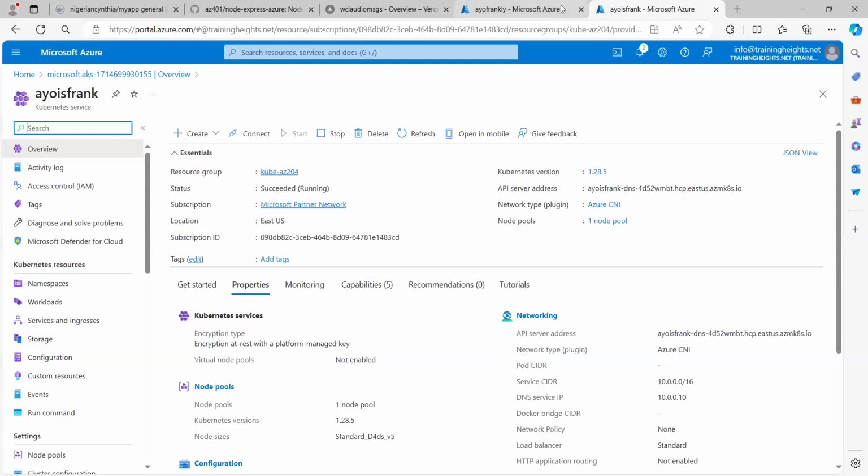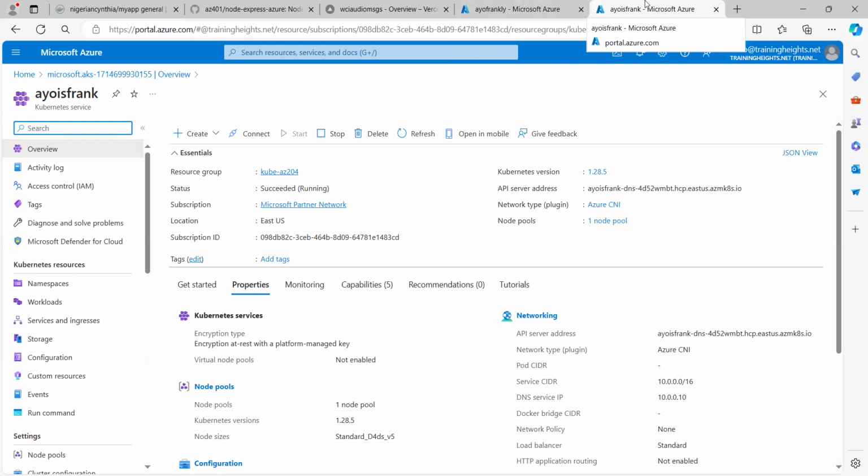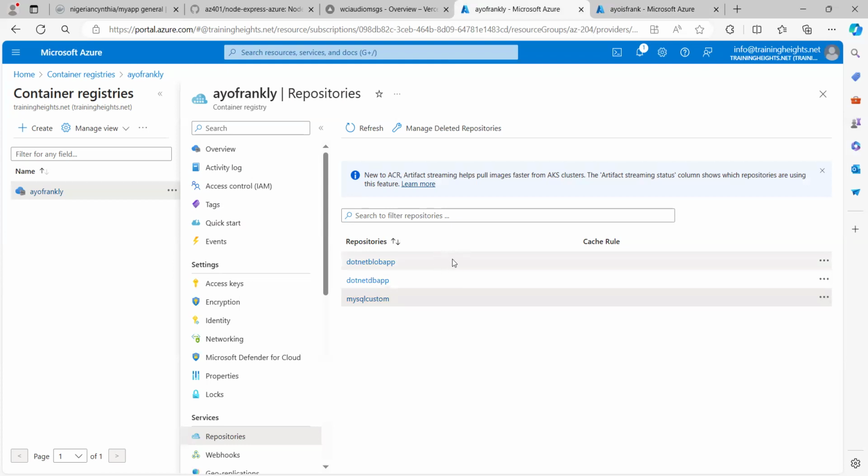Okay, so if you've been following the Kubernetes series that we started a couple of videos backwards, the first thing we do is to create a cluster, and I already did that. The only difference between this cluster and the one I created previously was that for this cluster, I integrated my Azure container registry to it because I know that I'll be referencing those in my YAML file. So these are the images for the database I intend to use and the application. This is for the application that I'll be using. I use this for another project. I'm not using it for this.